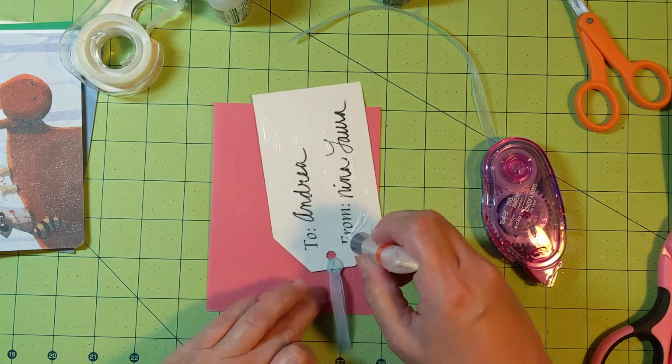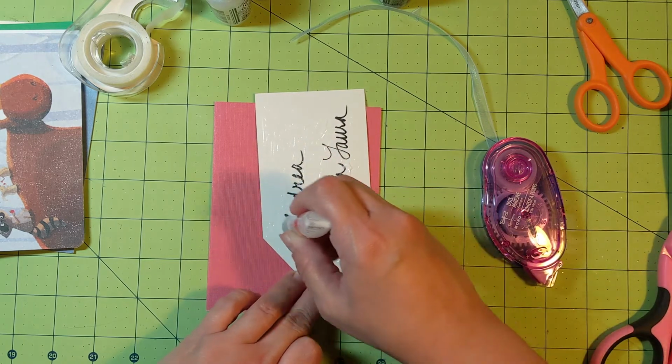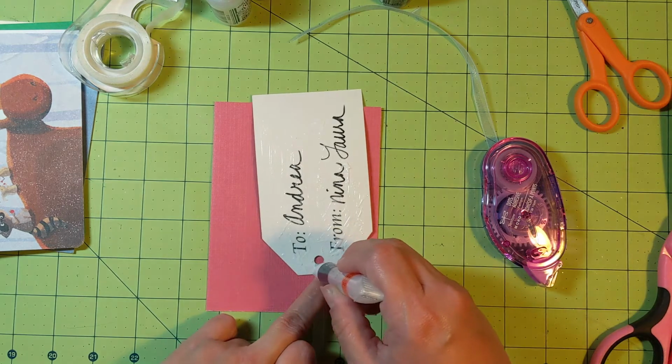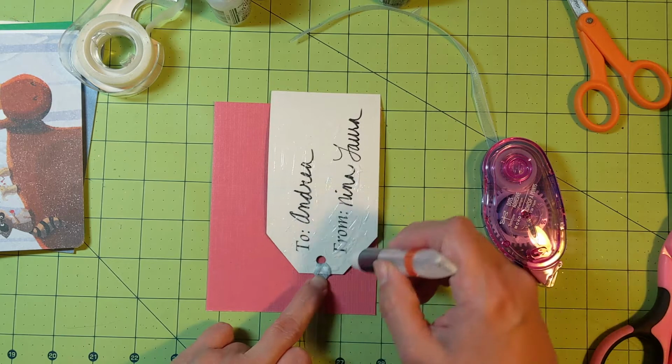But this glue is really good for when you have something that's a little heavier duty. And I'm going to put a little extra around the ribbon.